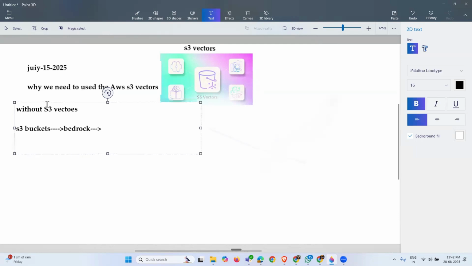After that we launch a custom Lambda service or an ETL pipeline like AWS Glue.